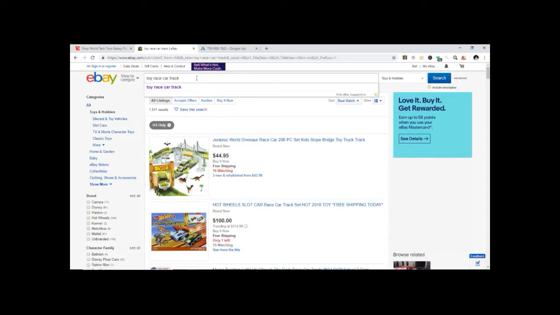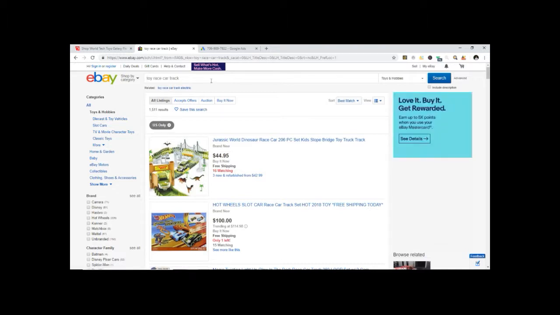If you can get a keyword that eBay says people are searching a lot and there's only this many results, look how easy it is for you to get on the first page for a keyword. It's insane. But the second thing is, if people aren't searching it on eBay or Amazon, where are they searching it? 9 out of 10 times, they're searching it on Google.